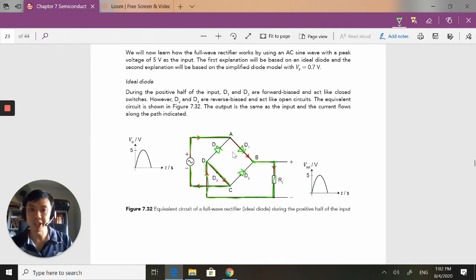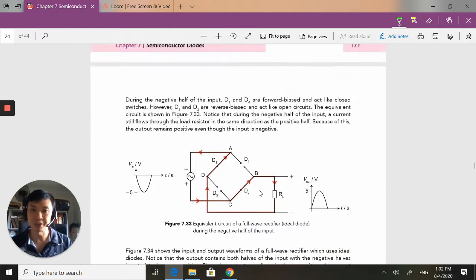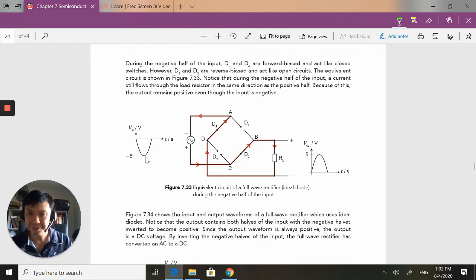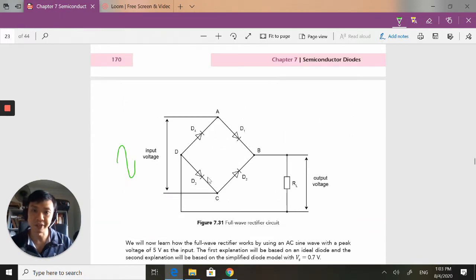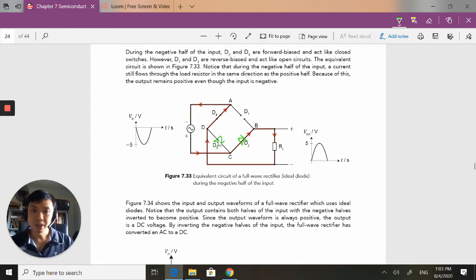Now, what about when it goes in the reverse direction? Remember, now is the reverse, the negative phase. Previously it was going up, now it's going down. And over here, it will go through this forward bias. Remember, this diode was placed in this direction. Being placed in this direction, no current will flow here because it is reverse bias. It can't go through, so it goes through here.